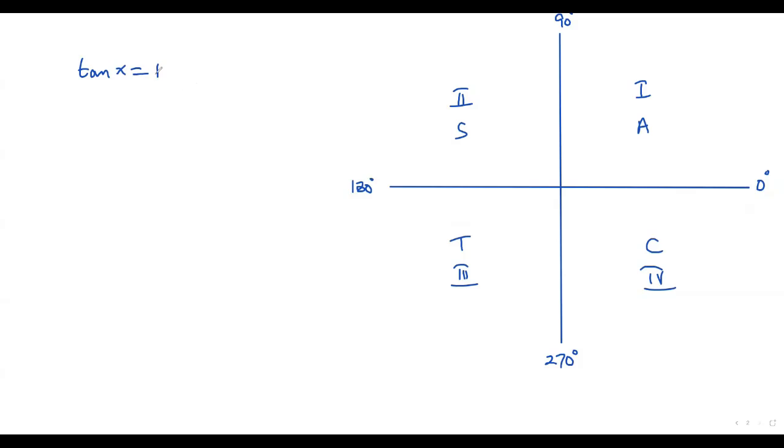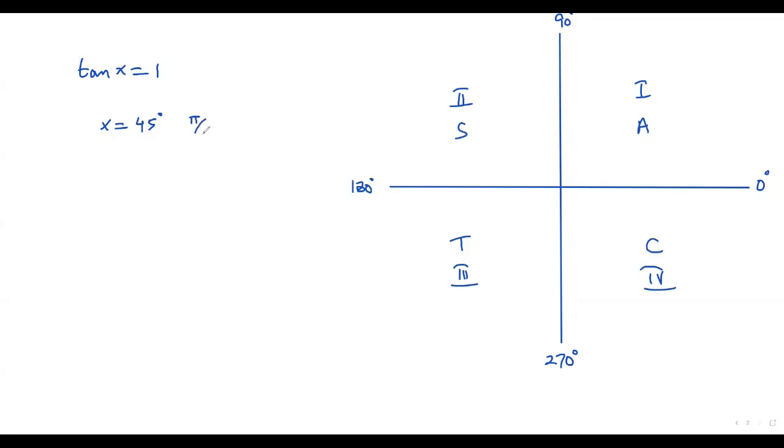Since it's a positive value, we can consider the angle measure x over here in the first quadrant. Using either a unit circle or a trigonometric ratio table, we can get the angle measure for which the value of tangent is positive 1. When I use a unit circle or a trigonometric ratio table in the first quadrant, between 0 degrees and 90 degrees, I'm getting the angle measure x equals 45 degrees, for which the value of tangent is just 1. I got the angle measure in degrees because the question says that we have to find the principal solutions in degrees.